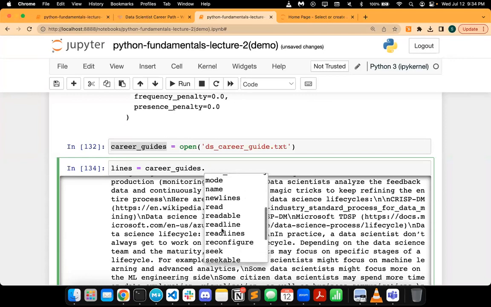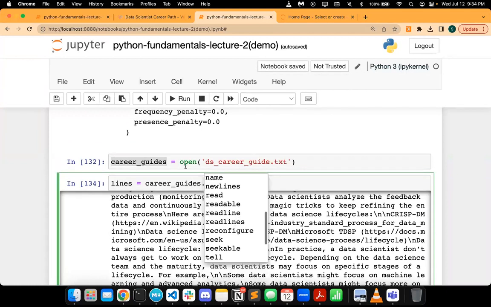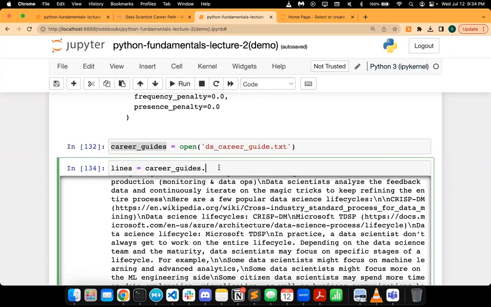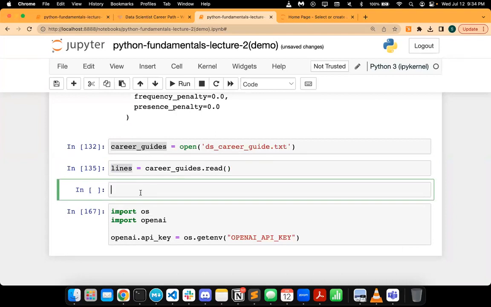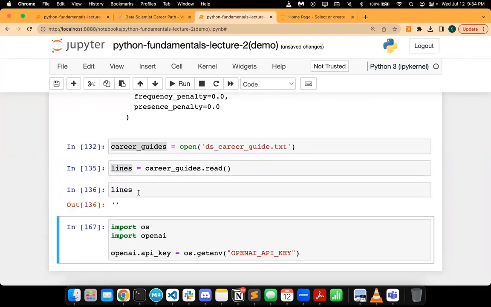There's something called, well, we're reading things. Looks like there are 4 different kinds: read, readable, readline, readlines. They're actually different. Okay, so well, let's try this method read, and we get lines. So let's print that out.